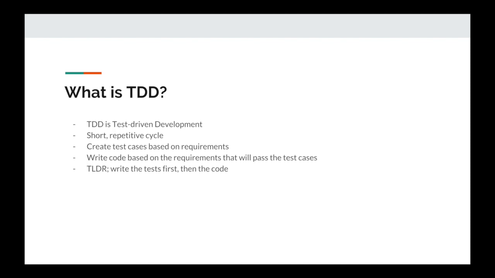You write code based on the requirements that will pass the test cases. While you're writing things, you can test along the way so that you don't get to the very end and have to go back and start writing all your tests again based on your code. This can end up being poor development because you write your tests in order to pass the code that you've already written, rather than writing your code to pass the tests that are for sure what you need. So basically, writing the test first and then the code, or doing it simultaneously.